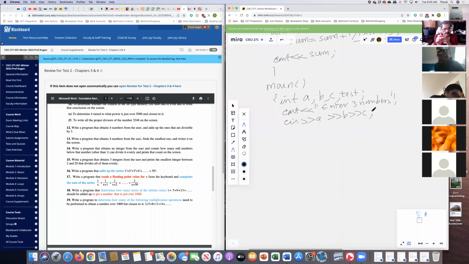So we're going to test numbers from 2 to 20 and determine which one divides all 3 of them. And if we find one number that divides all 3 of them, we can stop the process. So to stop the process, you can use one of 2 different ways. One of them is to use a flag variable that can be set to 0 or 1. You can change the flag variable when the smallest divisor has been found. That'll be one way. So I'm going to use that approach first, and then I'll show you another way.